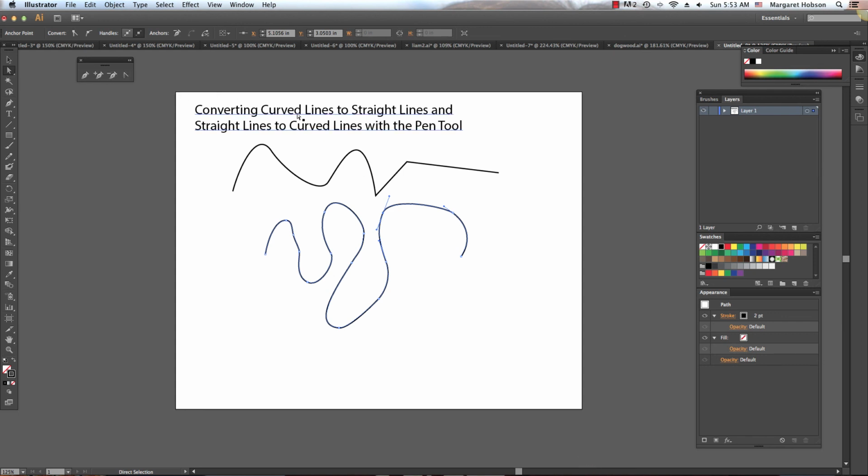So there we have it, converting curved lines to straight lines and straight lines to curved lines with the pen tool. Very much again, we're using this Convert Anchor Point tool. We're using the Direct Selection tool, which is the letter A keyboard shortcut. Our Convert Anchor Point is Shift C or hold down the Option key, and that's it. Pen tool is a great tool once you get control of it. As I've said several times, the rest of Illustrator is a piece of cake. Thanks for listening.